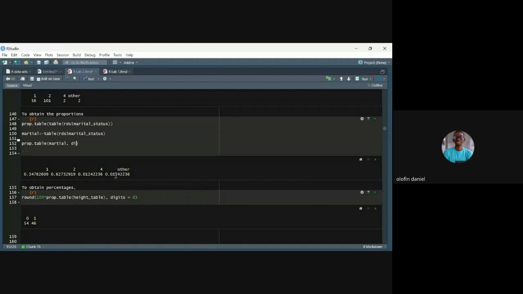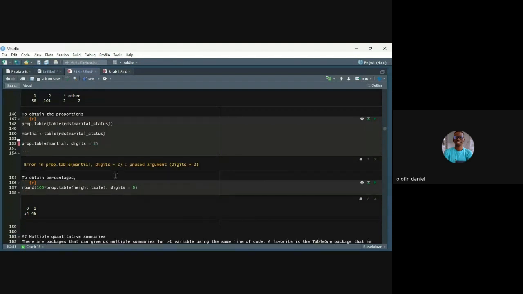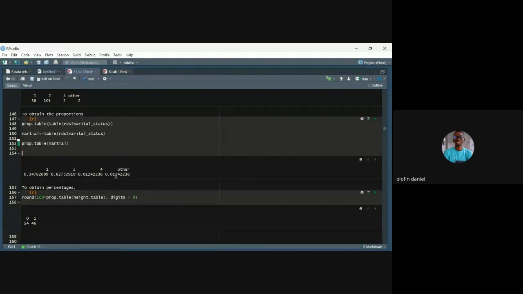You can say digits. We have the digits equals, I think, to, does it work? Oh, so you can't control your proportions. You can only control your percentage. So this percentage is just for you to multiply your proportion times 100 times the prop table.